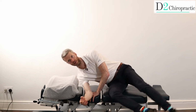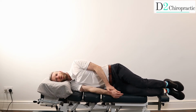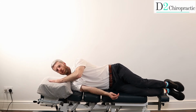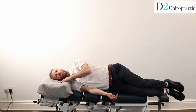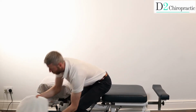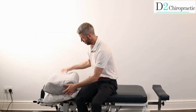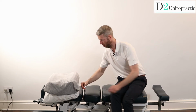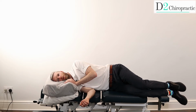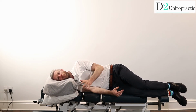So resting on something like this, first of all, you can see in my case, initially it fits quite well, the neck feels really supported, the head's in line with the torso, but unfortunately for this pillow, it's going to sink a little bit too much for me. So what I might need to do is simply pop a thinner pillow underneath it for support like this. And now we've got a higher base, and now when I rest into this position, it feels slightly high to start, but after 10 minutes or so, this alignment starts to feel really, really great.